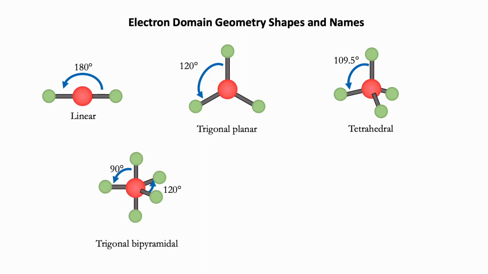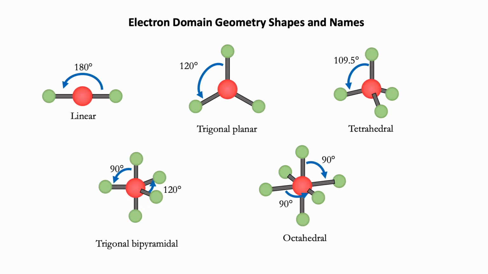And if you have five things bonding, you get this interesting geometry that we call trigonal bipyramidal, where you get three of the bonded things in a plane 120 degrees apart, and then you have one up and one down at 90 degrees to that plane. And then finally we have octahedral, which despite the prefix octa, is six things bonding, not eight. If you connect all the corners, you would basically make an eight-sided shape. That's why it's octahedral. Here, all of the atoms are at 90 degrees to each other. So those are the geometries that we're going to be working with.